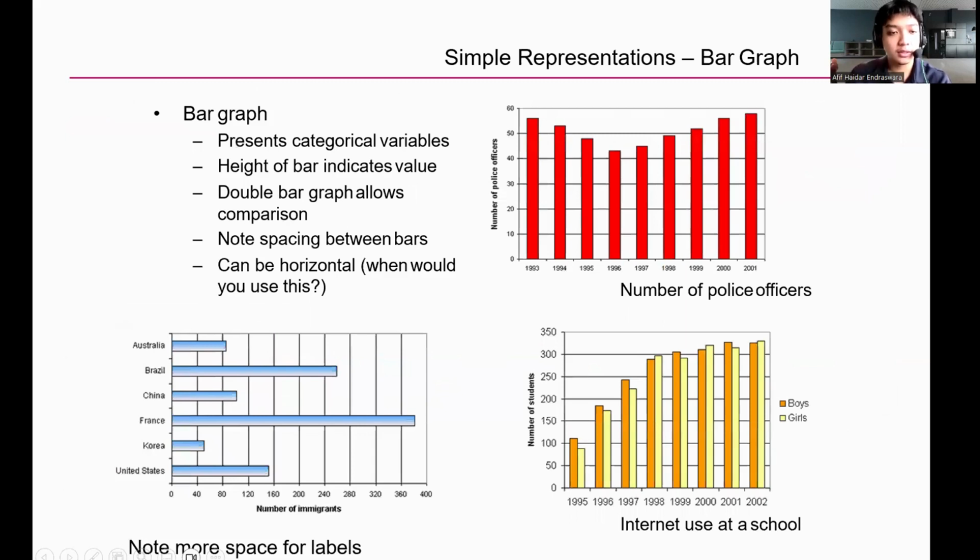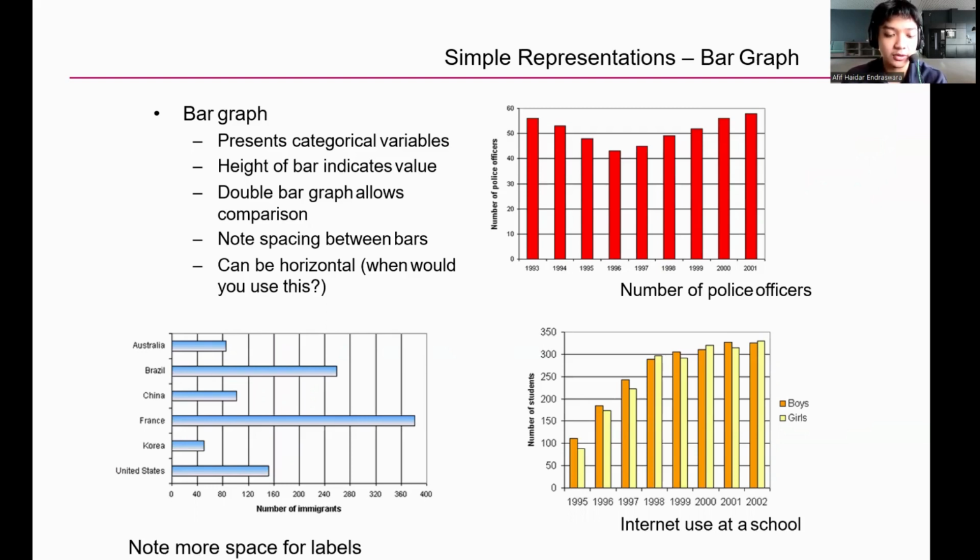So the next one is just an example of the bar graph itself. We see the number of police officers from 1993 to 2001, and we can see that there is a clear trend.